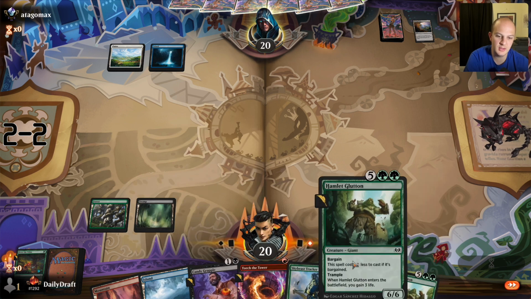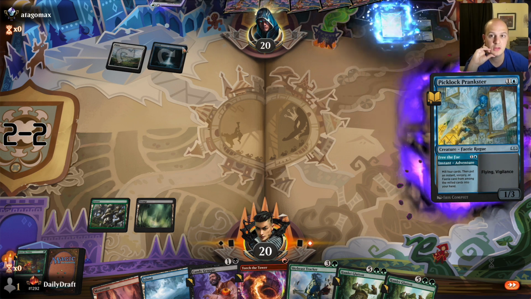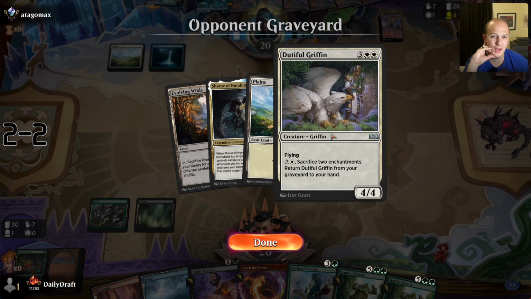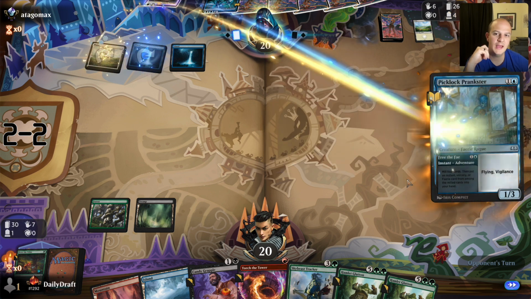We need one more green, obviously, but we don't have any bargain fodder here at any point. Straight blue-white. Dutiful Griffin, Twining Twins, Charade, Dutiful Griffin. What a deck.